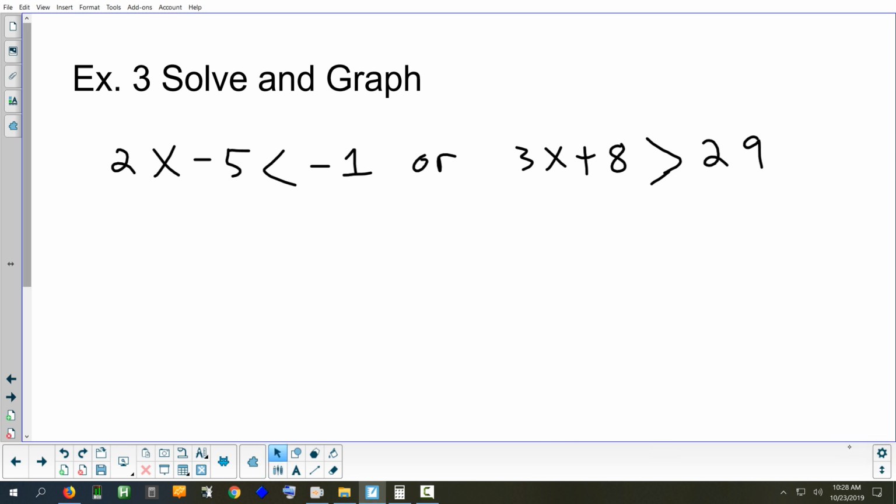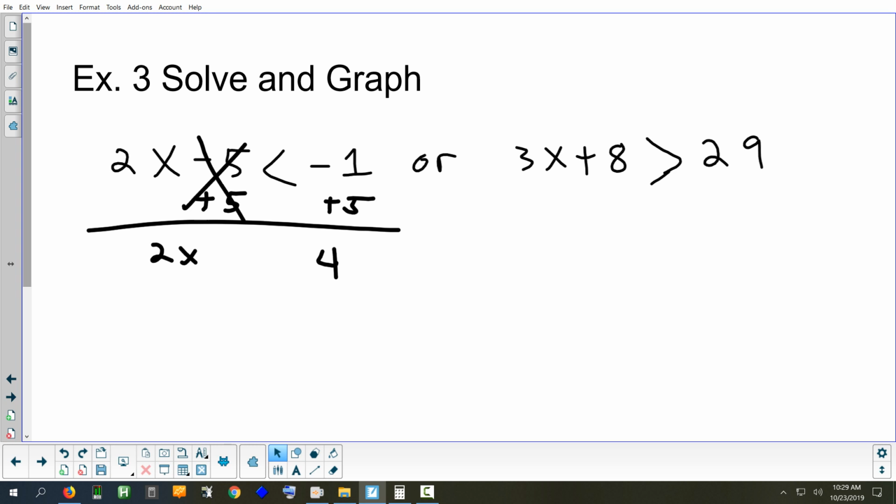Okay. So first, can somebody tell me? We haven't talked about these two words since the beginning of the lesson. Is that a conjunction or disjunction? Disjunction. Yeah, disjunction because of the word or. How about Kelsey? Can you tell me my first step for the one on the left to get x by itself? You have to add 5. Good. I'm going to add 5 on both sides. What's -1 plus 5? 4. Maya, should I flip the sign? No, because you're not dividing or multiplying by a negative. Right, so we're going to keep the sign just like that.